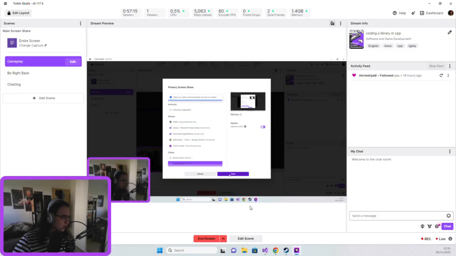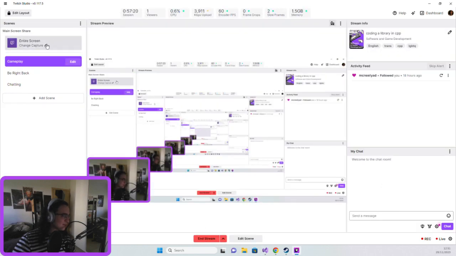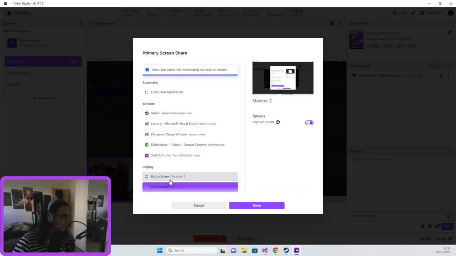Why can't it see the entire screen? Let me check.